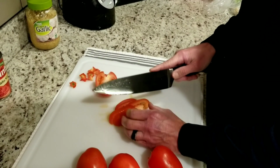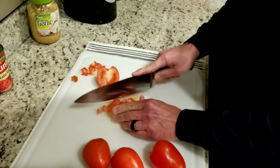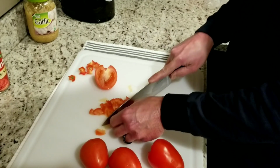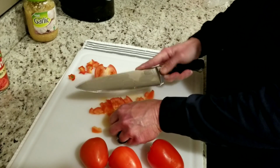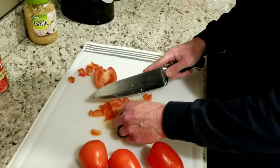It's a basic, kind of heavy dice to all these. Yes, I know people are going to critique my knife cutting skills. This knife's a little bit dull, but I don't have a stone or a sharpener.